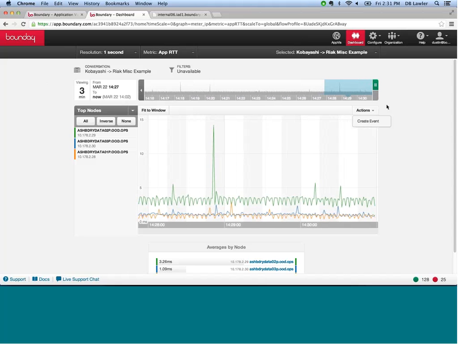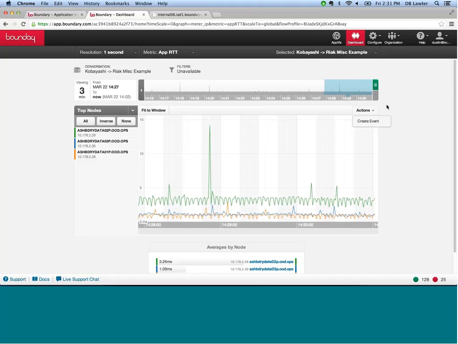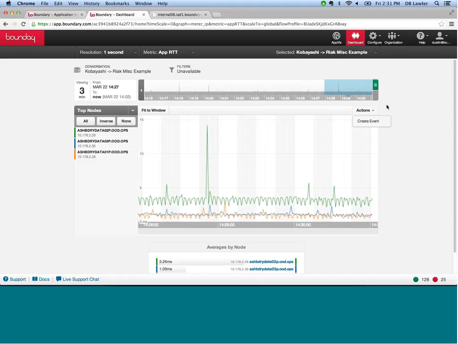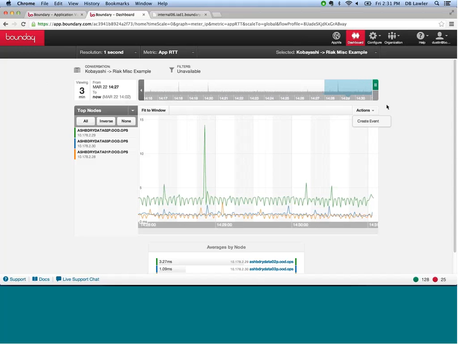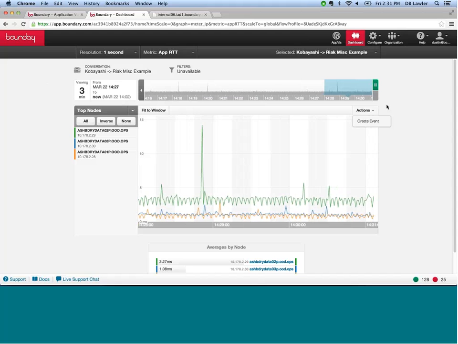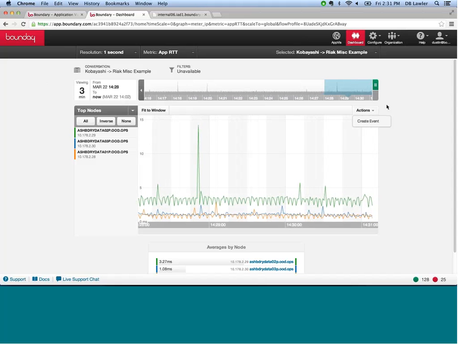I can kick off an email notification if traffic goes too high or if it deviates outside of certain bounds. I can also integrate with PagerDuty. So if I want, I can start to send my notifications to a third-party service. And then we also have webhooks. So any service that's out there, you can start to tie in our alerts and our notifications right to it.